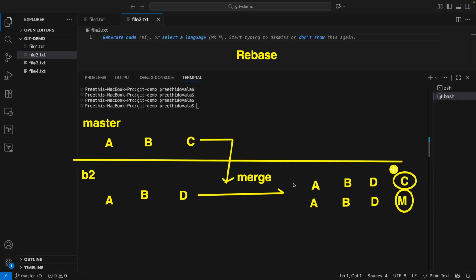If you observe this, whenever you are integrating changes from one branch to another, a new commit ID will be added into the destination branch, just because you are integrating. When you see that, it looks as though you made some latest commit into the current branch, but that's not true. We are just integrating changes from one branch to another. So if this is the case, we don't know which changes were made in which branch. At some point of time, you will see they were made into the source branch.